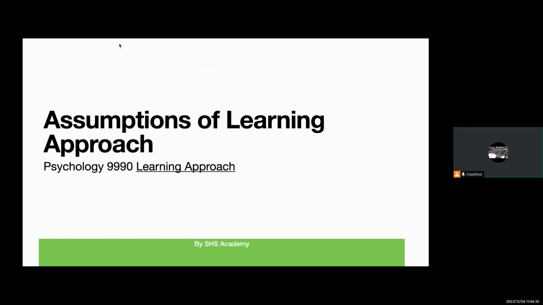And for each of the approaches, there are certain assumptions, normally about 2 to 3 assumptions, and they're going to be commonly tested on tests. So you should memorize each of these assumptions. And for each of the core studies that you study, you will also need to reference these assumptions. So it's pretty important. But it's also not a lot of content. This is going to be a very short video, just a very brief introduction into what is the learning approach. All right, let's get started.